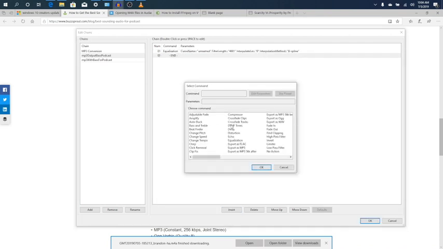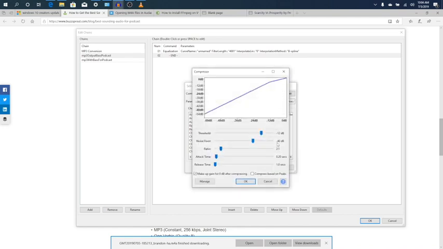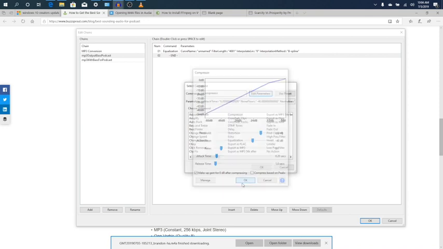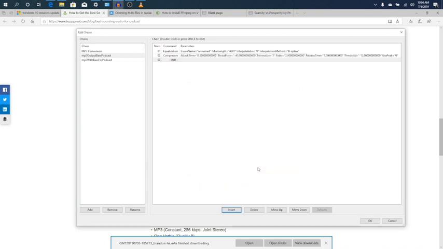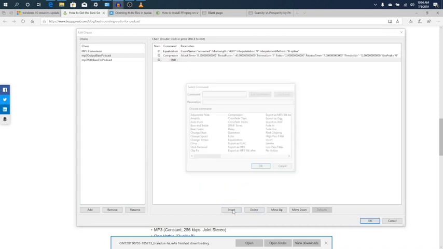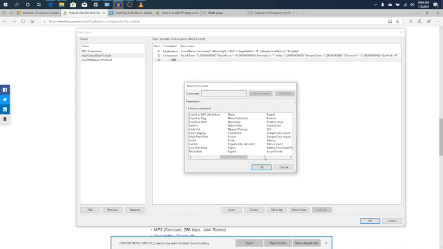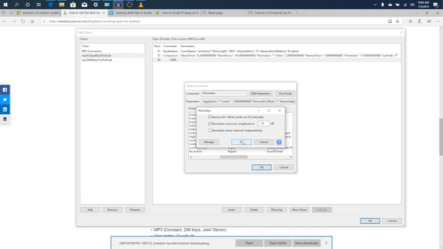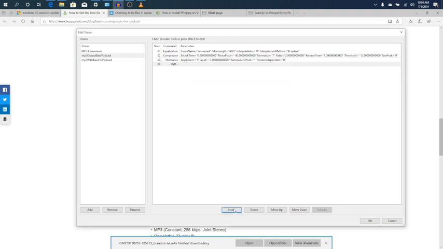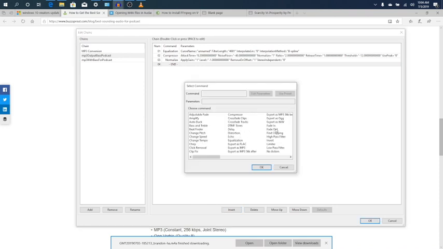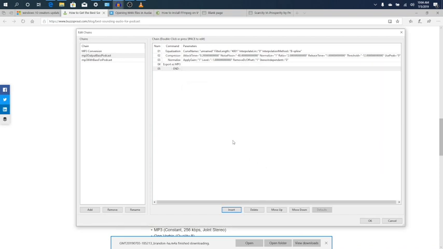The next thing we did was compression, so let's check the parameters. Parameters stayed the same. Let's say OK. I want to keep those parameters. Let's put that in there too. I did normalization. Let's check the parameters there. Again, they have stayed the same as what was just used. Say OK. Then finally, we exported it as an MP3. Export as MP3. Say OK.